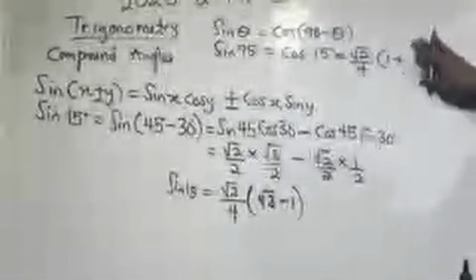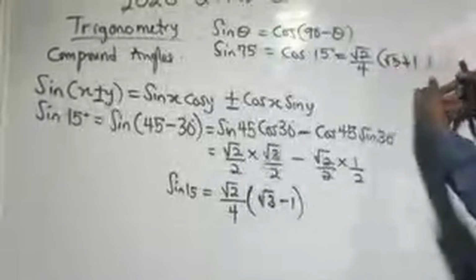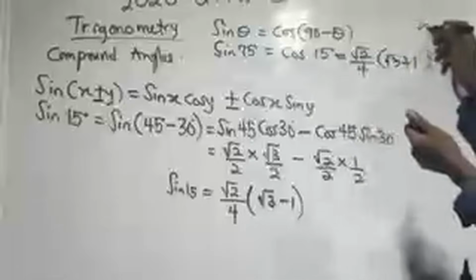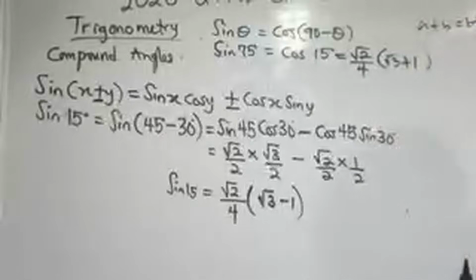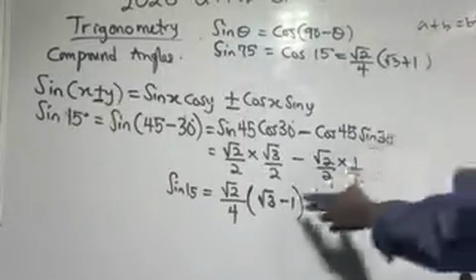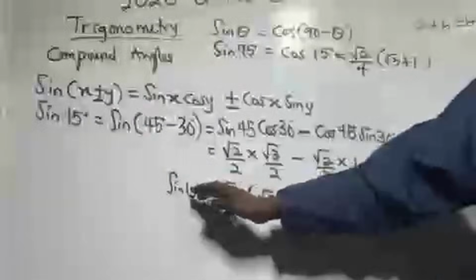That we have some options to be like this, that it is root 3 plus 1. It is still the same thing as what I did here. Still the same thing. It's commutative. A plus B is equal to B plus A. There's no change. Okay? But as for this one, you cannot interswitch this. It will give you another, it's another thing entirely. You get that now?